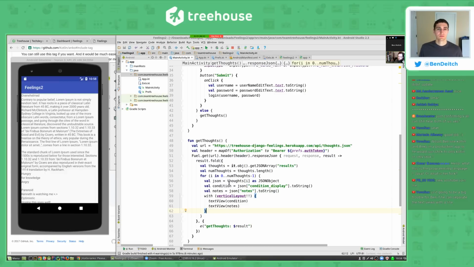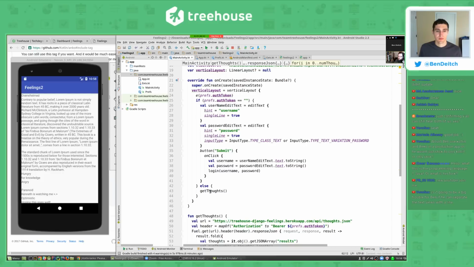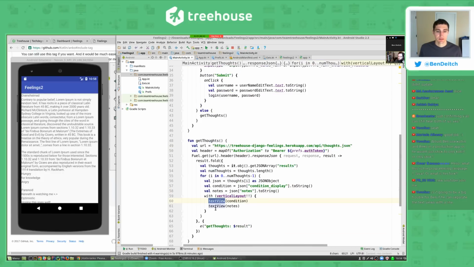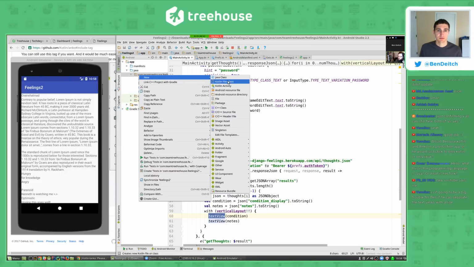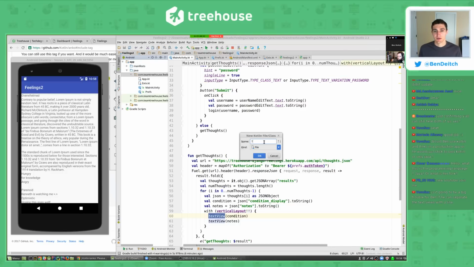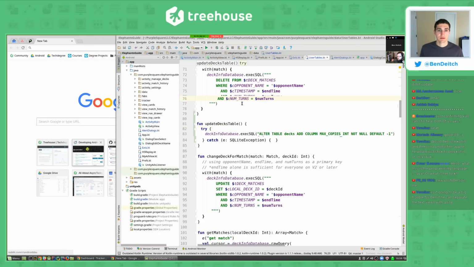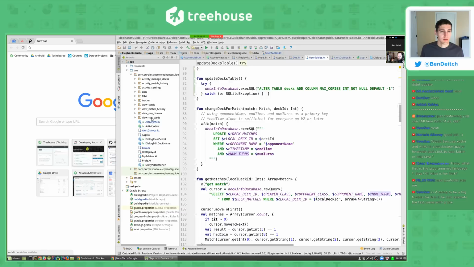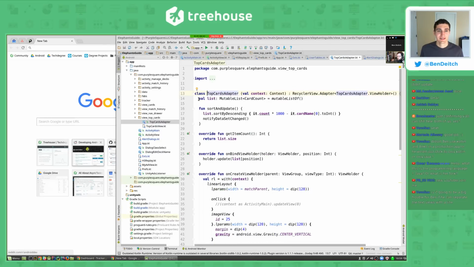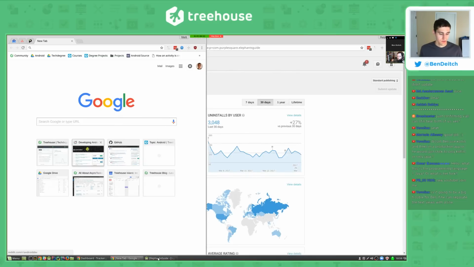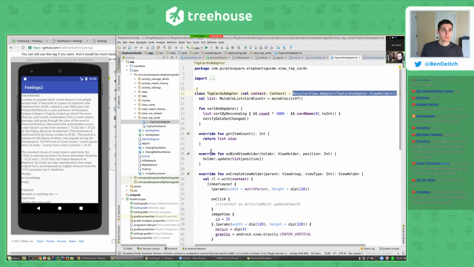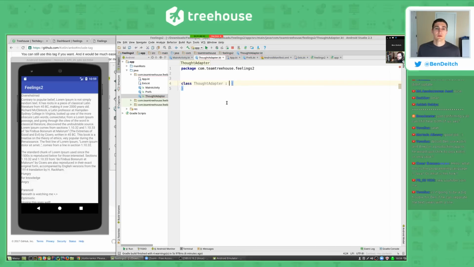Right. So we need a recycler view, and it needs to go kind of here. Let's start first by making an adapter for our recycler view. Let's call this ThoughtAdapter. That's a cool title. Yeah, we can adapt those thoughts. And then this is part of our re-education program. I always forget how to do this, so I always just look it up, because it's one of those things you do all the time, but it's just a lot. So is this specifying what it extends or something? Yeah. Okay. Oh, there we go.